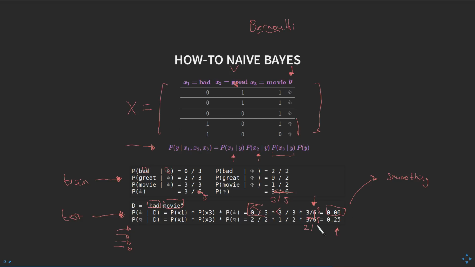Now we do this calculation, this will probably be a bit lower, but nevertheless, if we calculate the probabilities here, we have two probabilities. So note that again, if we had more classes, we would have had more probabilities. And then we do this argmax operation that looked a bit weird, but now that you can see that we calculated the probabilities, it might actually make sense. We just take the one with the highest probability, and that's this one, and that is our thumbs down. So that's what the classifier would actually predict, that this is a negative sentiment, right? This string over here would return negative as sentiment.